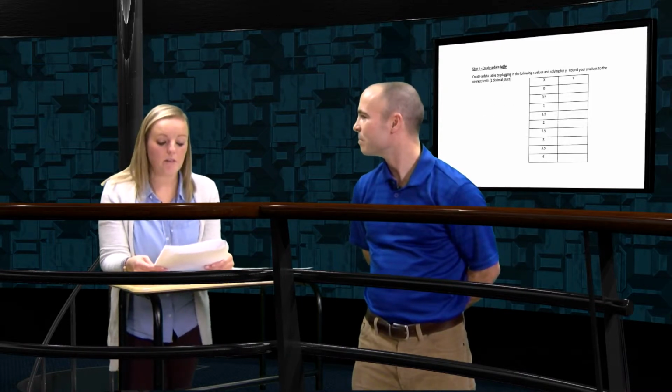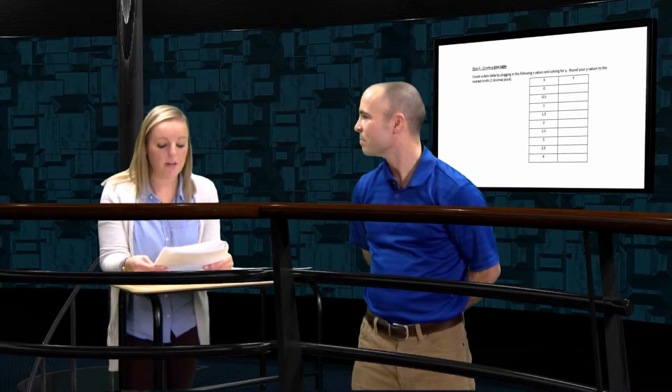Step 5, rewrite your standard form quadratic equation with your values for x and y. You should now have the numbers for a, b, and c, and x and y should be your only variables. So folks, this step is incredibly easy. All you need to do is rewrite your equation, plug in your numbers for a, b, and c, leave x and y alone. You've got your equation, and you are done with step 5.